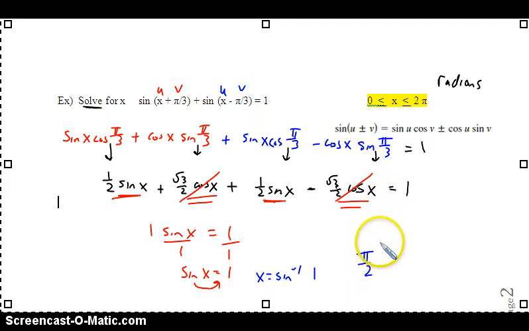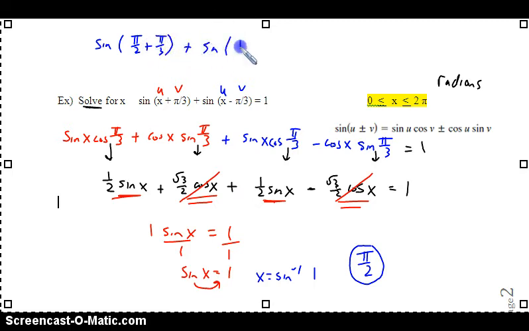I'm going to want to take the time to verify that, and I can verify that by typing this all into my calculator. Make sure your calculator is in radian mode. You should be able to do the sine of pi over 2 plus pi over 3 plus the sine of pi over 2 minus pi over 3, and it should end up reducing down to 1. And we can see that, again, if our calculator is in the correct mode, when I type that in, I do get it to reduce down to 1, so I know that 1 equals 1, and therefore this checks out. I don't have to go through and list multiple coterminal angles because my domain here just asks for one time around and in radians.